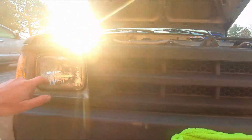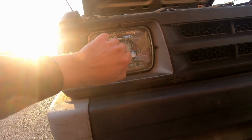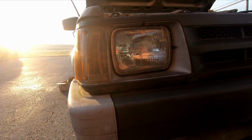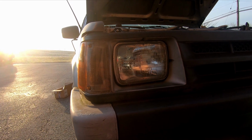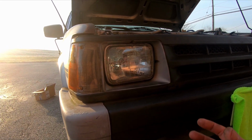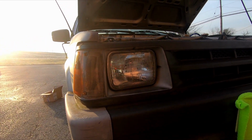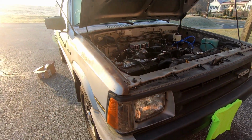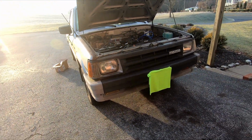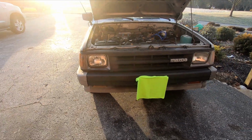And we're gonna upgrade the headlights to the style that can handle an H4 bulb instead of being this sealed beam. This is like the old school glass lights that you have to replace the whole assembly if your headlight goes out. And these lights are pretty bad, especially by what we're used to today with LED lights and everything. So we're going to do an upgrade where you get an H4 housing that fits into this headlight bucket. You can put whatever bulb that fits an H4 in there. So we're going to do that and put some LEDs in there. This light does not work. We're going to replace both sides of those. It just seemed easier than trying to figure out resoldering that bulb in there.